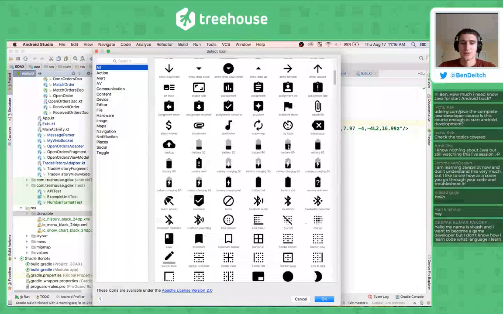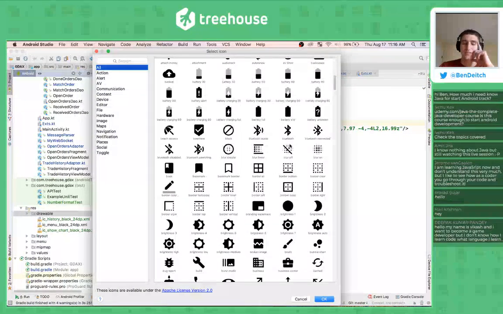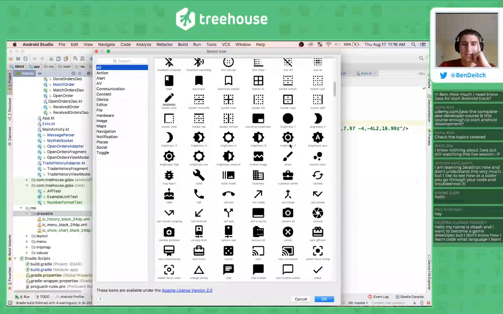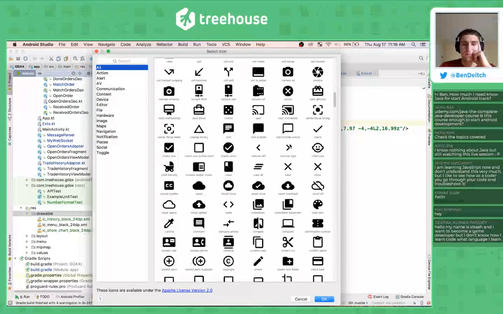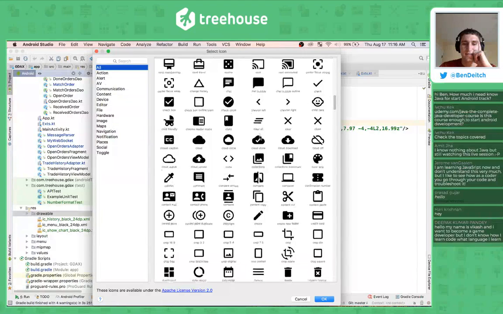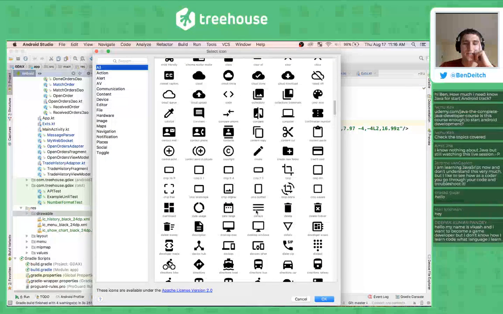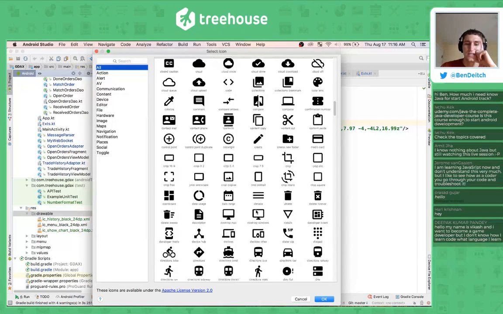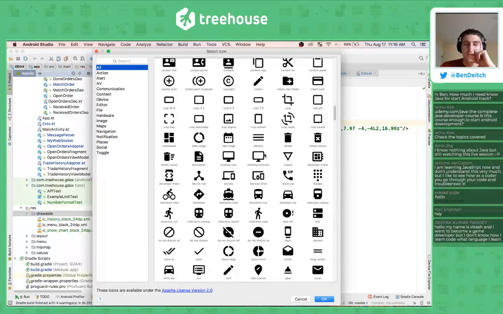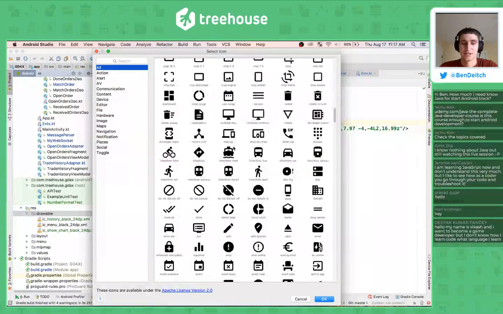So I like to just scroll through it from the top. It doesn't take that long to get to the bottom, just kind of see if anything hits me. Clear all is close, but it's not that good. We could use dehaze here. That would be fine, but I think we want maybe more horizontal lines to show what's going on, because this also looks super similar to the hamburger icon that you find at the top of the navigation drawer of a bunch of apps to open the drawer. Actually, which is this icon right here. We're just not using it anymore.